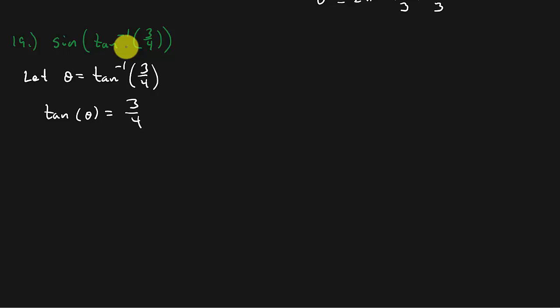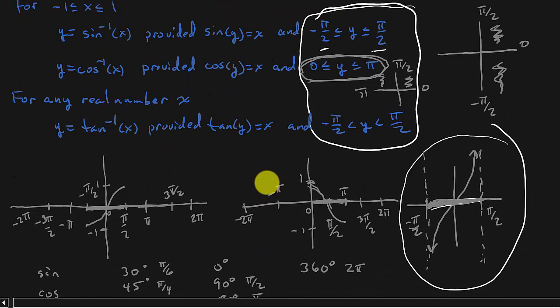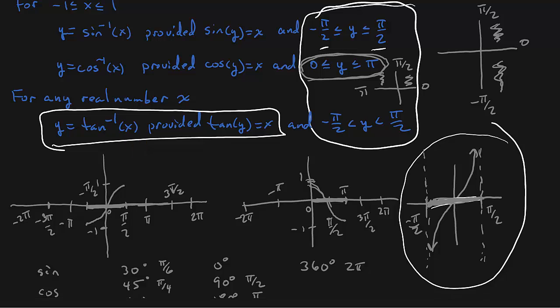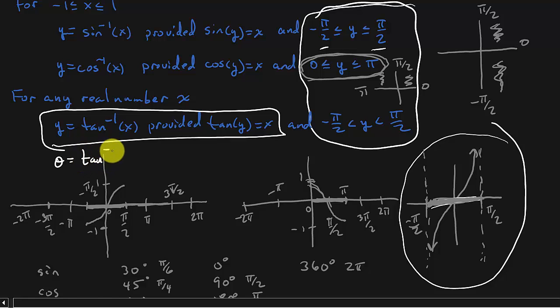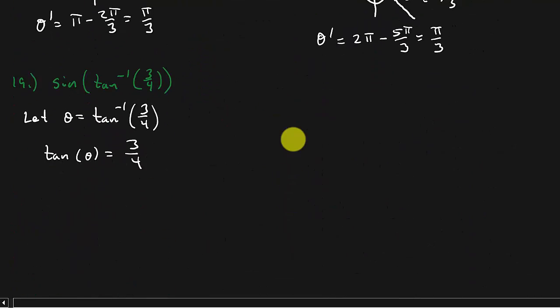All right, so how in the world did I get tangent theta equals 3/4? Well, let's scroll all the way back up to the top. You see that? I said let theta equal inverse tangent of 3/4. That's what I said. So now if I go to this part of it, the tangent of theta equals 3/4. That's where that comes from. All right, now let's go all the way back down here again.